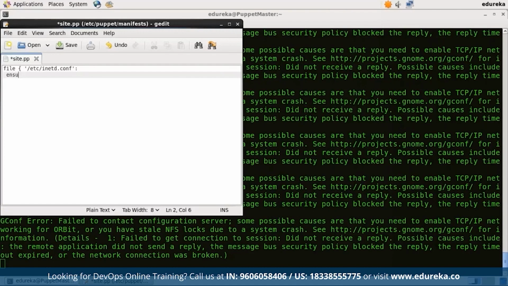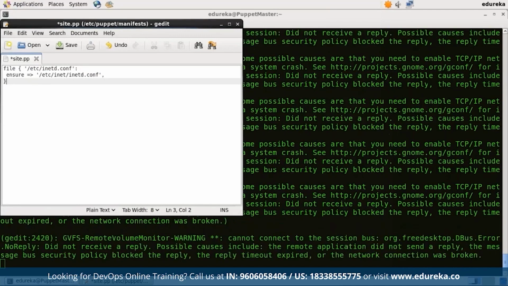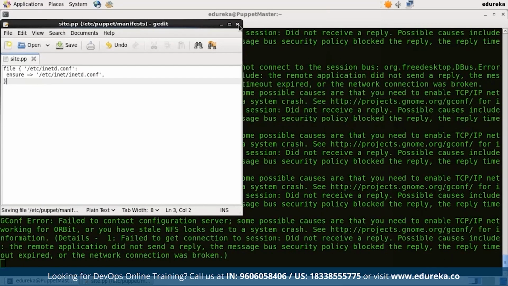I'm going to make sure that it is present: ensure present, so that the file is created at /etc/inetd.conf, comma, and then close the braces. Save it and close it.